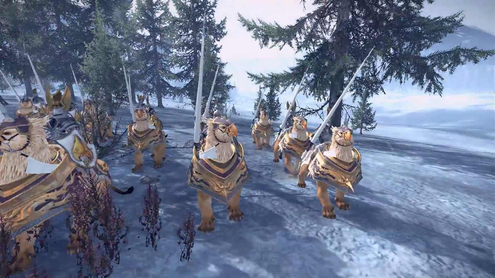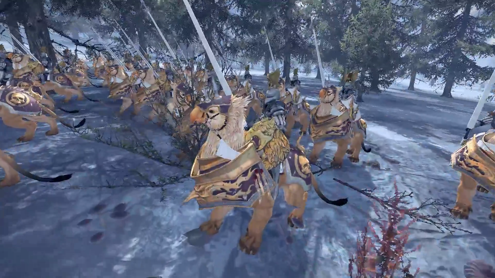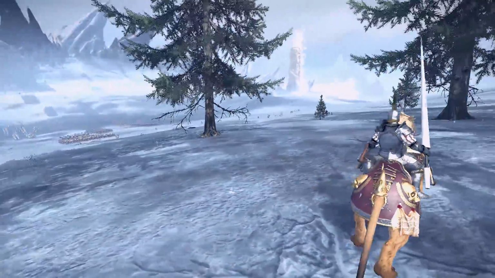They're actually hidden over here. They're very heavy shock cavalry, very good, probably the best shock cavalry you can get, but they're very slow. And they look absolutely brilliant with their shields that are actually Demigryph shields and stuff. It looks really, really nice.